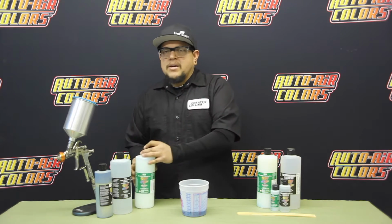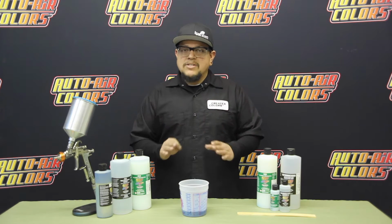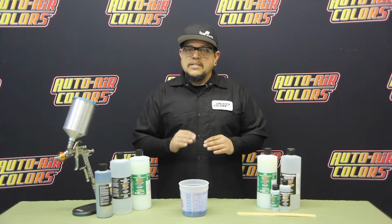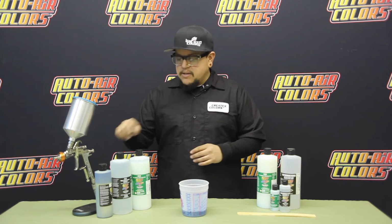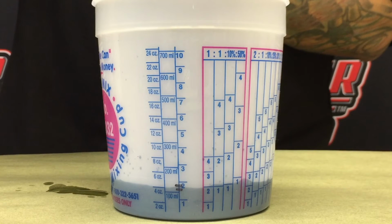Now that I have my 4030 in, I'm going to go ahead and reduce my paint. I'm going to use 40-12 reducer. I'm going to go with a mix ratio of about 10%. It's okay to eyeball your mix ratios because what we're looking for is just a viscosity that's going to help flow through our spray gun properly. So I'm going to go ahead and grab my 40-12, and I'm going to go ahead and mix this up. I'm going to pour this to the next 10 ml mark.